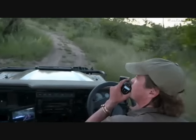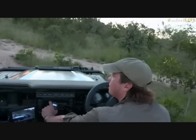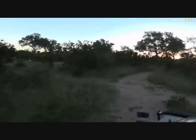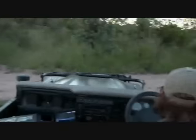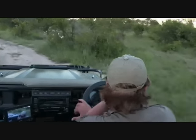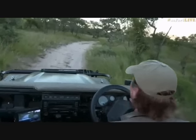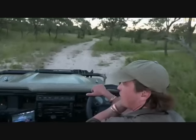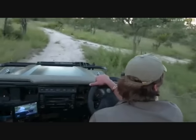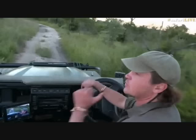Jamie, has there been any update on Karula to the south? Okay, interesting. Okay, copy, thanks very much. So it sounds like Karula made a kill down to the south. I think that's still at Sibambili. And an unknown, unrelated young male leopard chased her off it. And so they're not sure where she is. She ran to the north, so she could very easily be on Djuma somewhere, but I didn't see any tracks as I came across. But it sounds like she was quite far south when that happened.